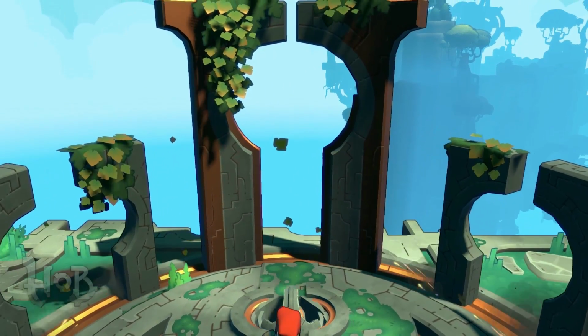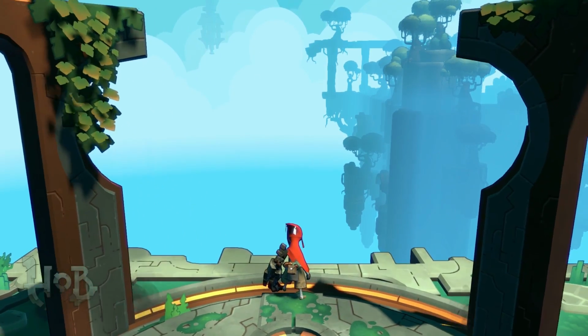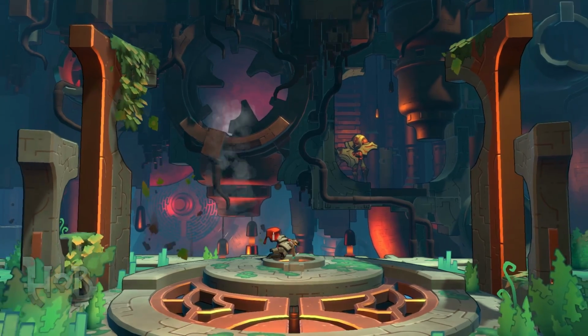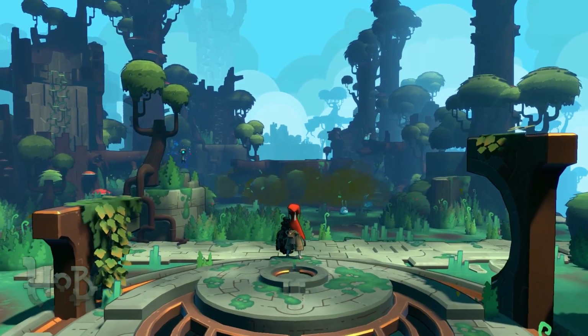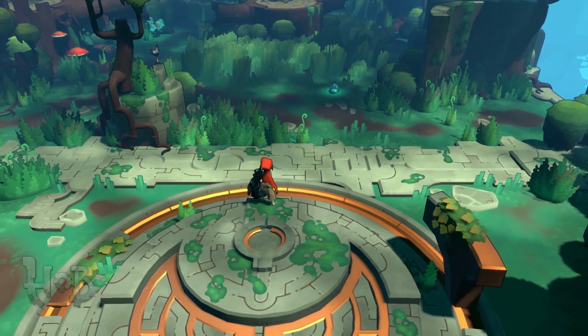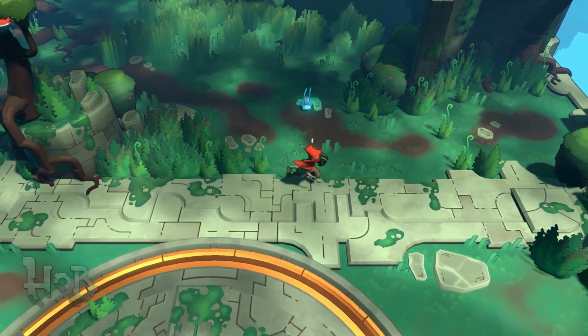And this is a big part of Hob, what we're doing here. You can see it looks pretty empty out there. So what just happened? You raised part of the world. And not only do you raise part of the world, but as you go along in it, you can actually start shifting and moving certain sections of the world.